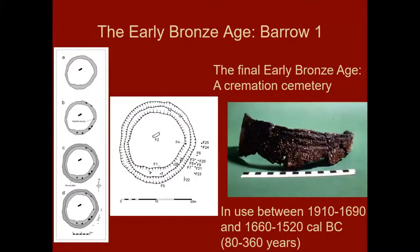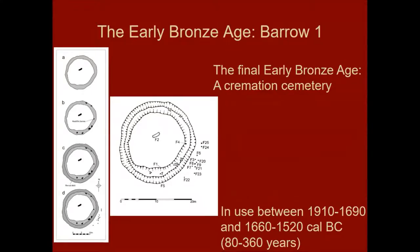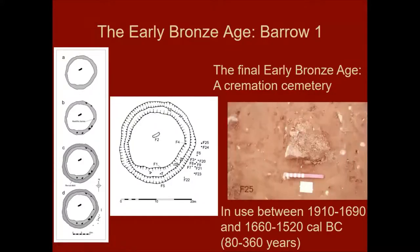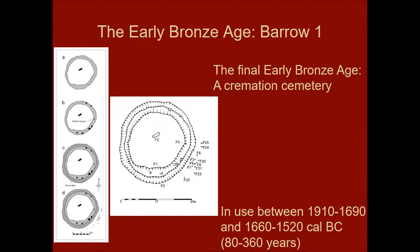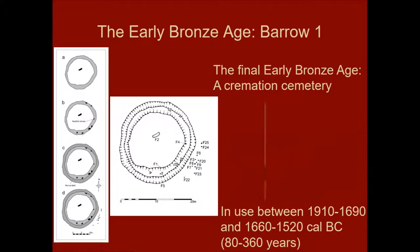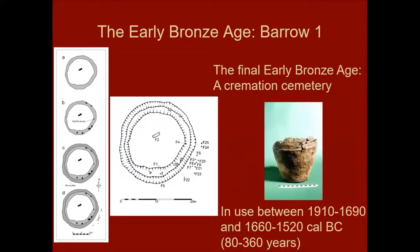It's another upside down one. We can see a different decoration on it. And there's another one with quite big bits of cremated bone in. Some of them are buried with the remains of stone kists, a sort of stone-lined box. So this is the very base stone of a little compartment in which the burial was placed, not inside a pot, but just inside a stone box. And some of them were more deeply buried. So this one, F24 at the top of the picture here, survived a little bit more than some of the other ones. And there's the pot for that one.